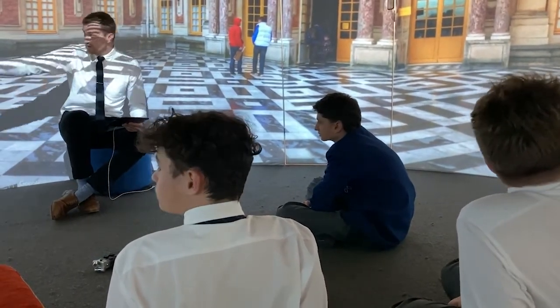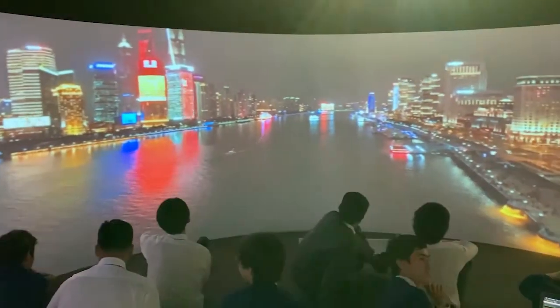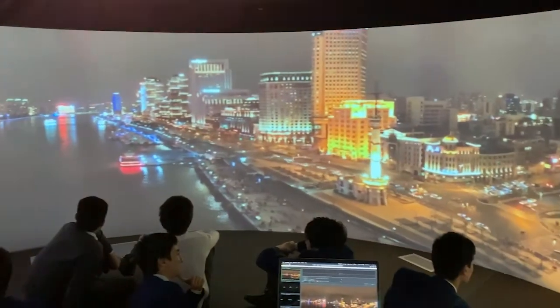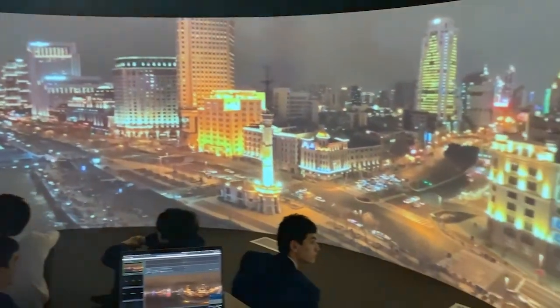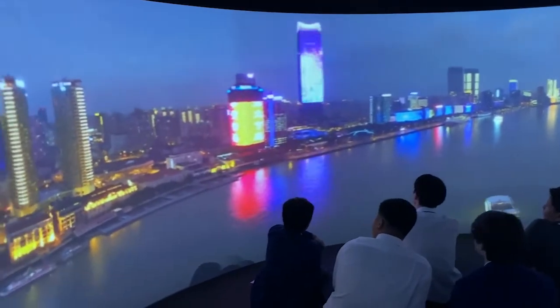Because short of actually going there and physically seeing that space, which obviously we can't do at the moment anyway, and which is beyond most of those boys at that age, it's the next best thing. It really helps make a connection between what they're hearing in class and what we want them to think about, tying it to as close to a physical reality as possible, because they can actually experience it in 360 and make the link between the syllabus and real life.